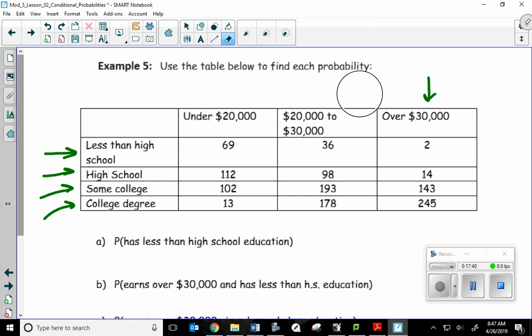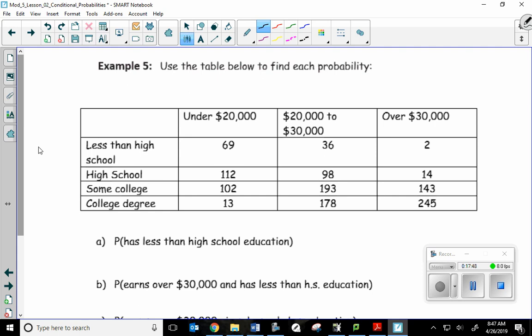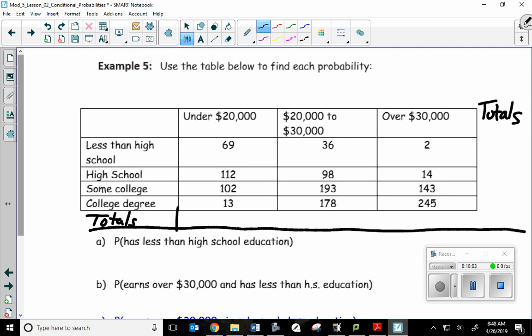All right, this is all nice and fine and dandy, but the one thing that's missing from this table are the totals. Any time that you take probabilities, you always need totals: a column on the right and a bottom row. And ultimately, they should add up to the same thing. So let's go ahead and put these numbers in. Whatever's in this bottom corner here, the far right totals and the bottom row totals should add up to the same thing.